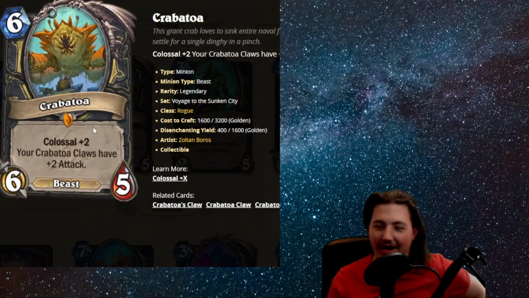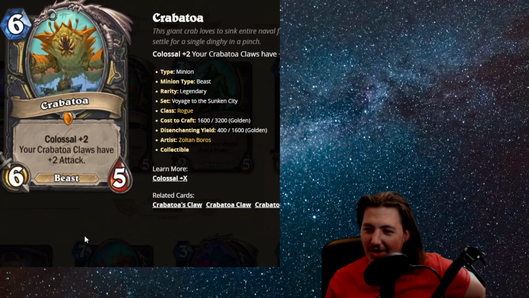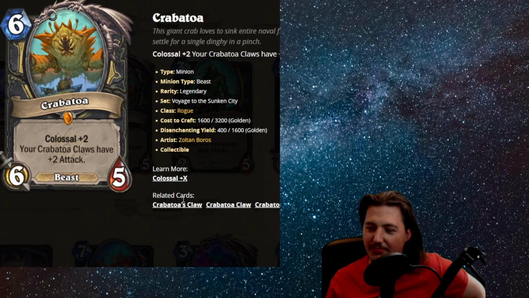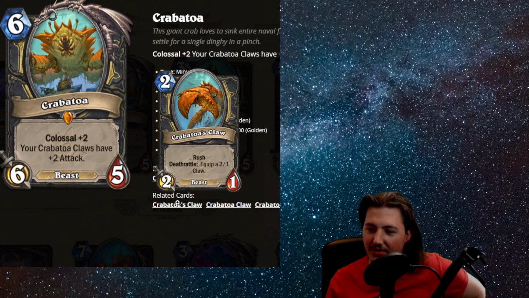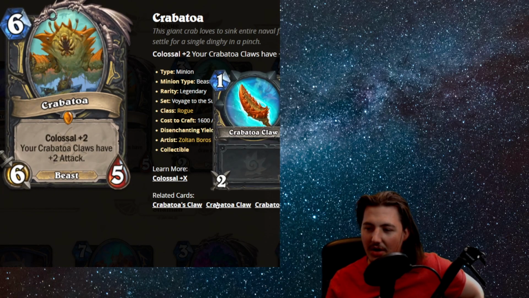But this card, it's a 6 mana 6/5 Krakatoa Colossal 2. He has 2 claws, and they're Rush, Deathrattle, equip a 2/1 claw. So, and your Krakatoa claws have +2 attack. So what you do here is you attack the claw. All of these are claws.